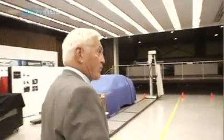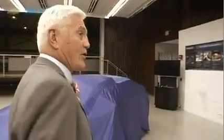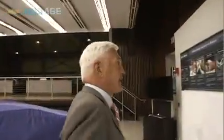I'm Bob Lutz, and we're here in Design North at the Warren Technical Center, and this is the Volt studio, where both the Volt exterior and the Volt interior were elaborated. And you're all familiar with the concept vehicle. We're going to start off and go over to the board and look at where we were with the concept vehicle, remind you of what that looked like. Although you've probably seen so many pictures in so many magazines, you've hardly forgotten it.